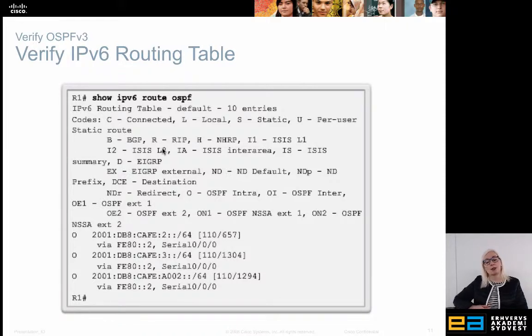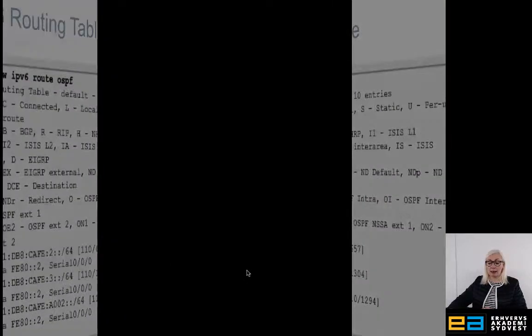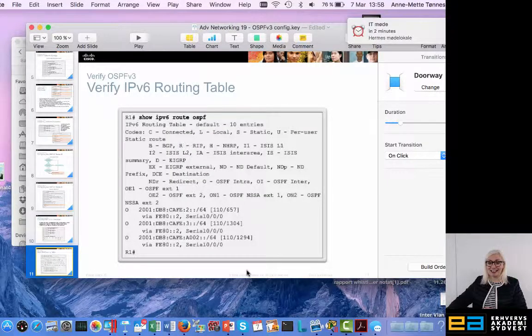Then I can use the command show ipv6 route ospf, and then I will be able to see which networks I'm connected to, of course the IP version 6 networks, and we can see the cost over here as we can in IP version 4. And that's it. So the basics here is that you do not use the network command. You set the OSPF command on each and every interface you want to participate in your OSPF domain.